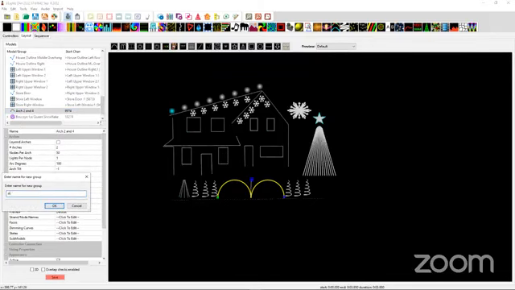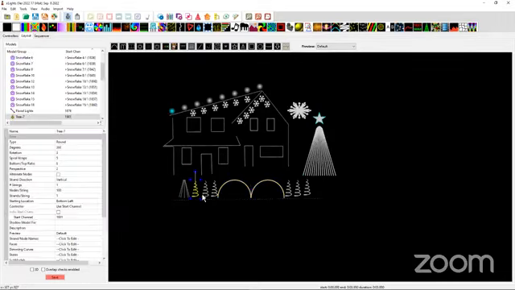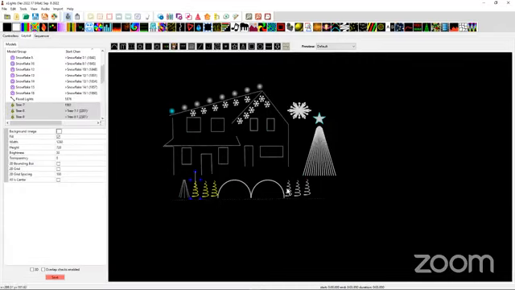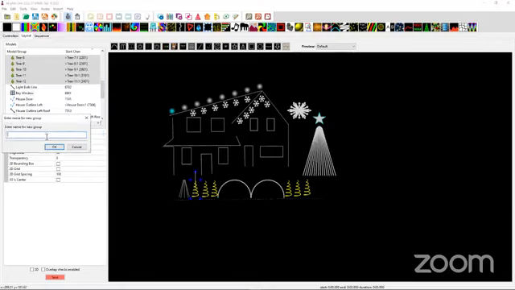So you can have multiple props, and we'll do this a couple times. We'll call this arches. And now what I'm doing, I've always called this creating a logical group. If you hold the control key down, I don't know about Mac, maybe it's the command key, and you keep clicking and you select multiple models, you can right click and you can create a group from selections here, and we can call these spiral trees.